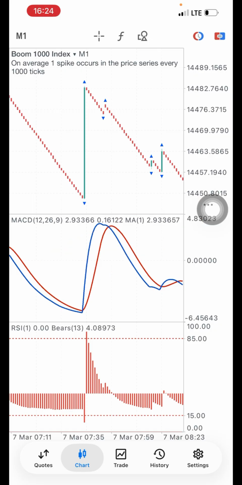All right, so before I explain the strategy, before I explain how to take entry and exit with this strategy, I want to quickly remind you guys about the powerful boom and crash strategy, the VIP boom and crash strategy for growing your small account. All right, so this strategy I'm talking about is strictly designed for trading boom and crash, and it doesn't matter if you're a beginner out there. All right, if you're someone that has been blowing your account, then this strategy is for you. All right, it doesn't matter if you're just starting out. Okay, the strategy is explained in a way that you should be able to use it to grow your small account.